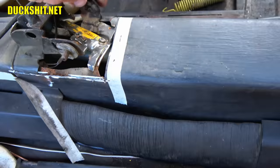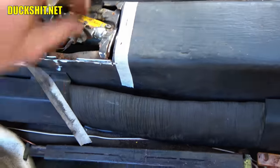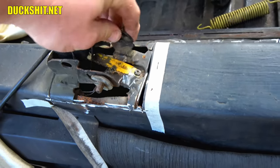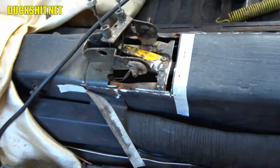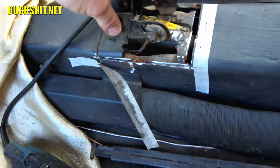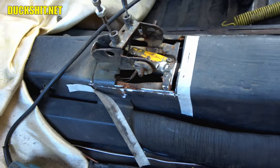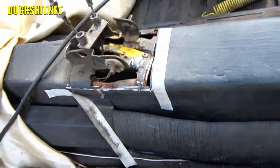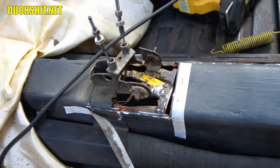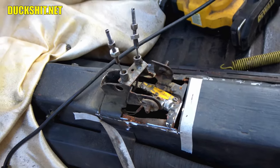I'm not even done cutting yet. I only cut through here and here, and this whole thing has already fallen out. I gotta finish cutting around the back of this here and up around the other side, and it'll be removed, but yeah, it's falling out. It's not even cut out yet. It's ridiculous.